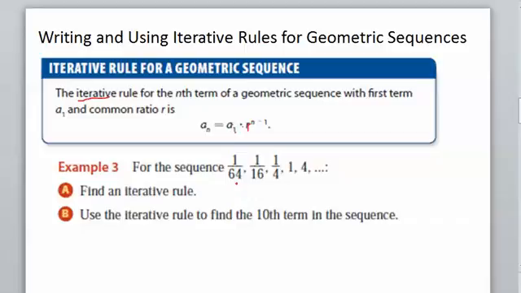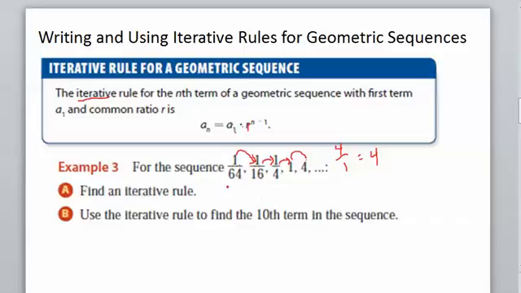Okay, I'm looking at this right here, and I could do some fraction math, but I look over here and I see a 4 and a 1. All I have to do to find that common ratio is take 4 divided by 1. And so my ratio is going to be 4. If I take 1/64 and multiply it by 4, I would get 1/16. If I take 1/16 and multiply it by 4, I'd get 1/4. I take 1/4 and multiply it by 4, I do get 1. So I checked it to make certain it's working. That is my common ratio.